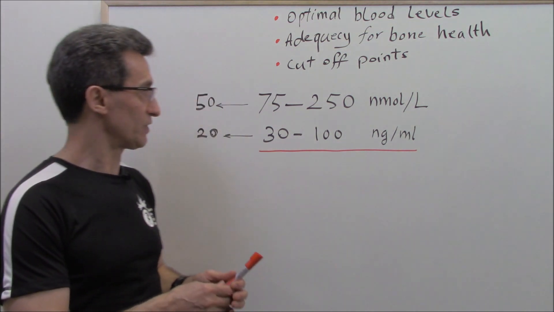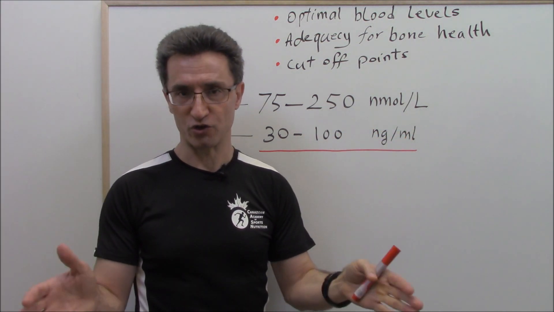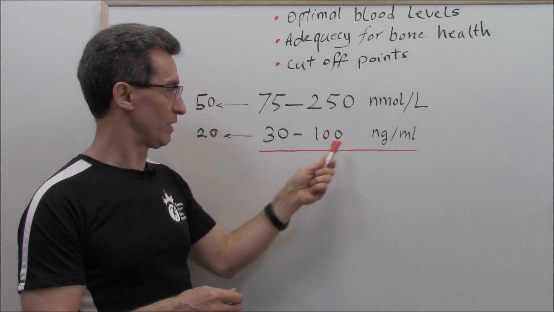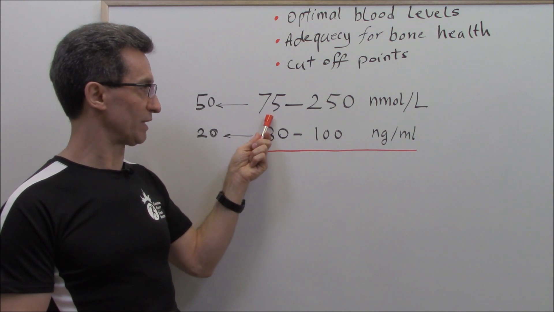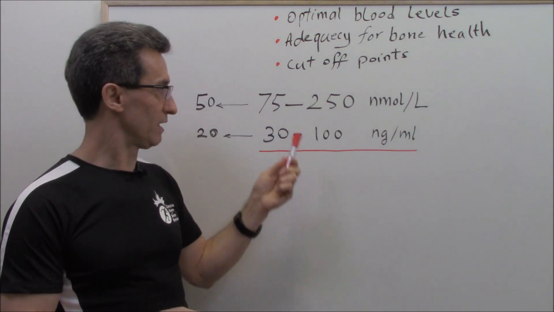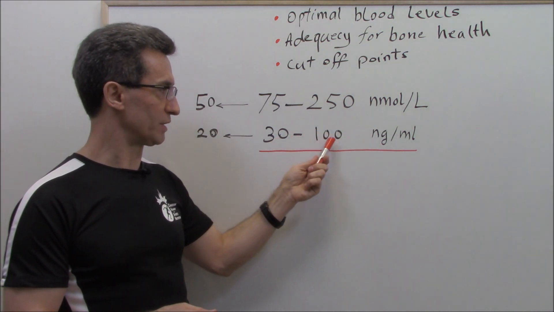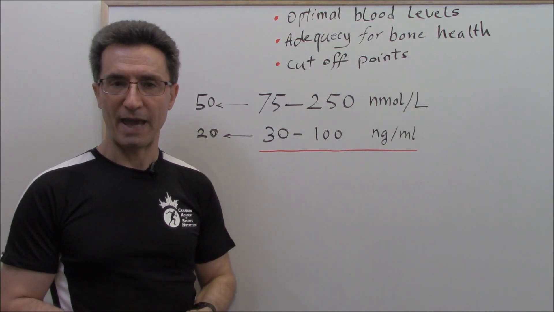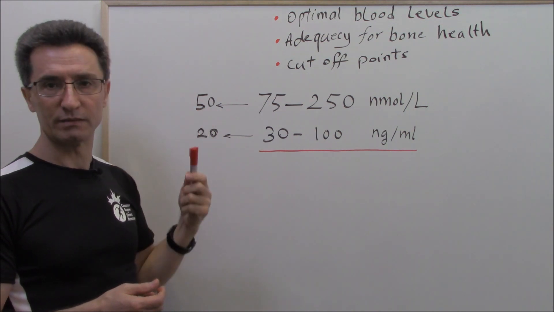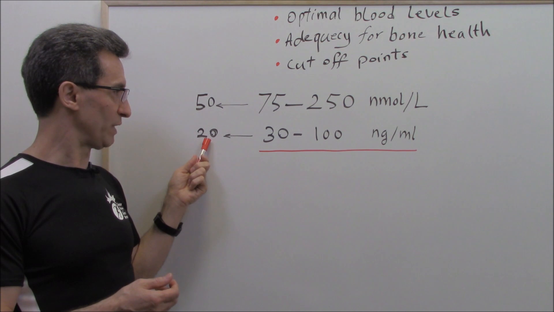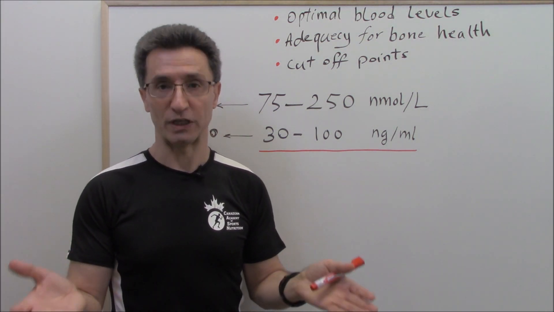Even though there is no universal agreement about optimal levels of vitamin D among experts, in most countries they consider 75 to 250 nanomoles per liter as the normal range. If you convert that to nanograms you're going to get 30 to 100. 75 divided by 2.5, you're going to get this. In Canada we use 75 to 250, and in the U.S. they use 30 to 100 nanograms per milliliter. If your vitamin D level drops to below 50 nanomoles per liter or below 20 nanograms per milliliter, then you will be labeled as vitamin D deficient.